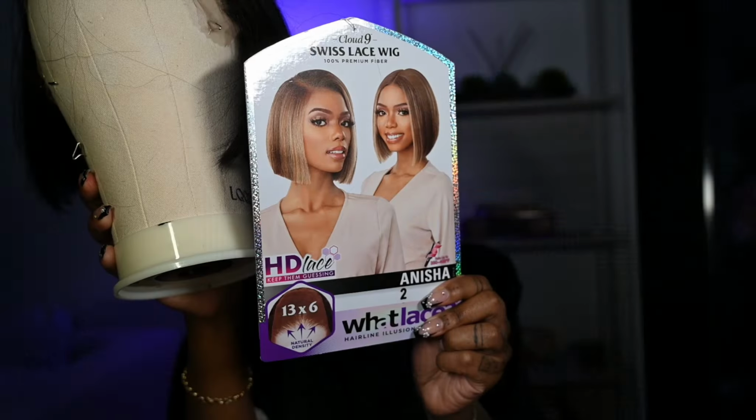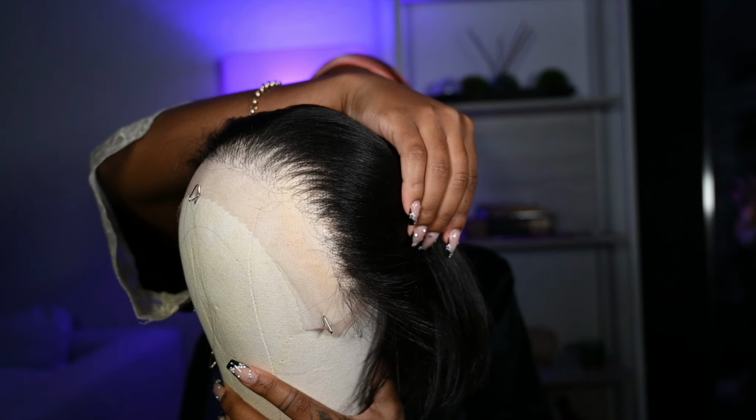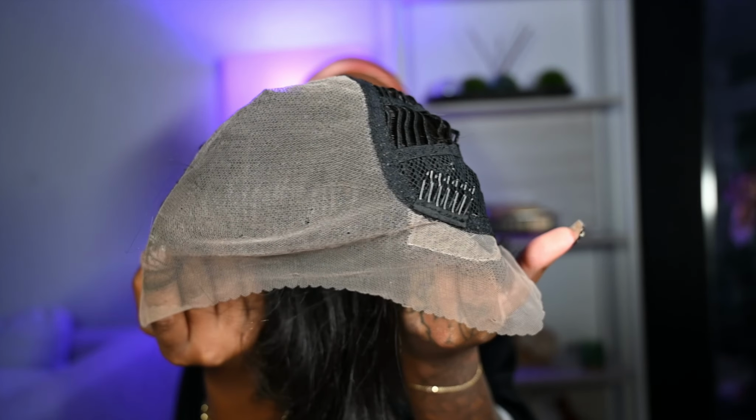This is Kate, and I'm going to do this wig install with you today. We are working on Anisha, the Sensationnel Cloud 9 Wet Lace. I went ahead and plucked a little bit more. It does come pre-plucked, but as you can see later on in the video, I wanted it extra plucked.